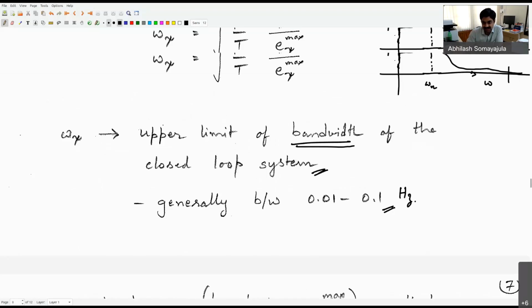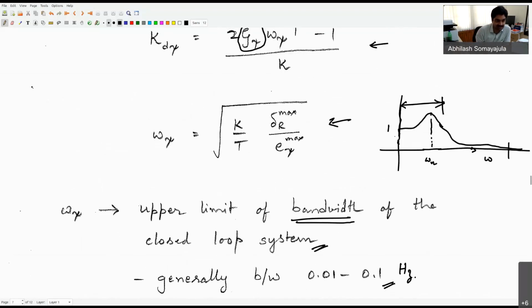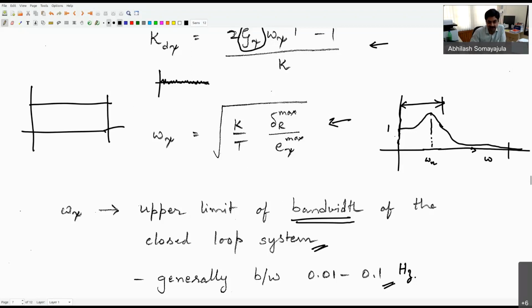Because in an ideal situation, you would have probably wanted a system which simply looks like that. Right? Whatever input I give, I simply make sure that I'm tracking the output. But that physically becomes a challenging portion, because when I have a very, very high frequency signal being provided as an input, that's my pointer. If I have a very high frequency signal, then the time trace of it will look almost like this. And if I want to make sure my rudder actually responds that quickly, it may not actually turn and come back in the time frame that I'm looking at.